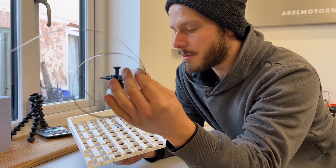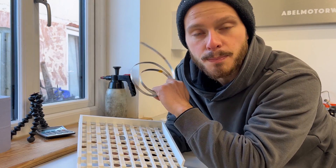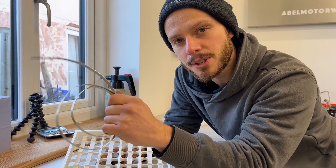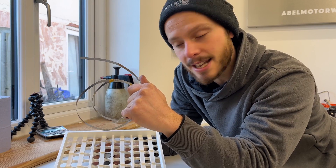Each cell usually is placed into the rack and then spot welded directly together with a metal strip — it's actually nickel. The problem is, if you have any issues at all in the battery, they will just completely discharge all of their current and there's nothing to stop it happening. So what I wanted to do was put a fuse between each cell. If there's any damage or issues with a cell, the fuse will blow and isolate that cell, making the battery far more safe.